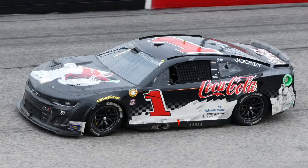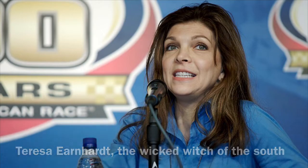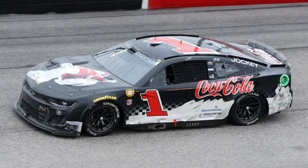To start off, we have Ross Chastain's throwback to Dale Earnhardt Jr.'s 1998 Coca-Cola car that he ran at Japan. I, and everyone else in the NASCAR community, loves this throwback. It's phenomenal. Trackhouse did an amazing job with this throwback. The only thing that's wrong about it is, of course, the number placement, but that's a NASCAR regulation. Nothing they can do about that. And the Trackhouse slash over the 1. We all know the only reason why they did that was to not anger a certain someone who is quite hated in NASCAR. But other than that, phenomenal throwback. 10 out of 10.